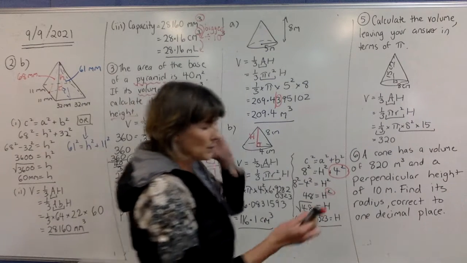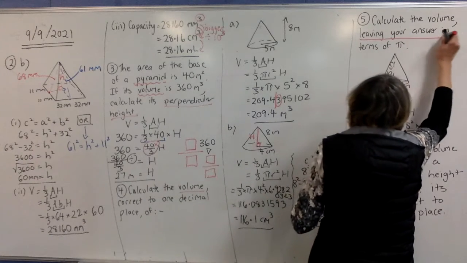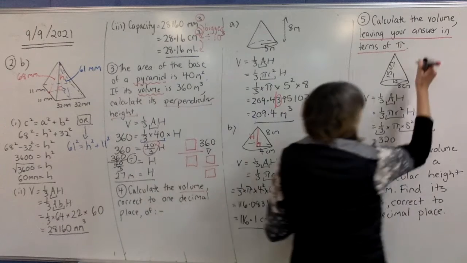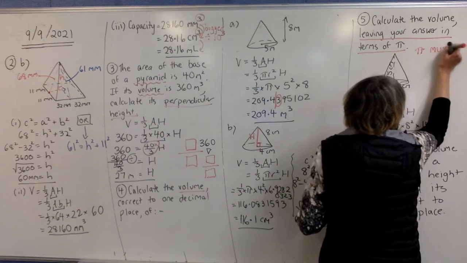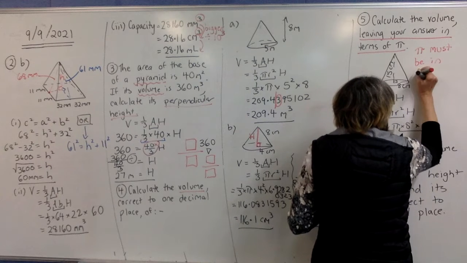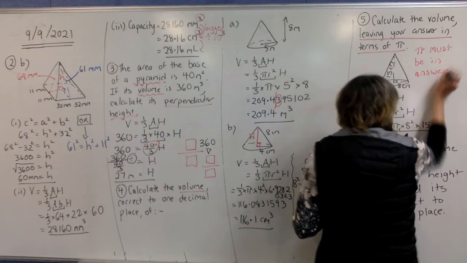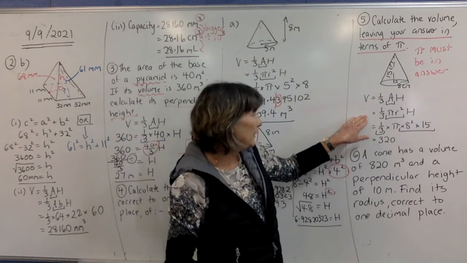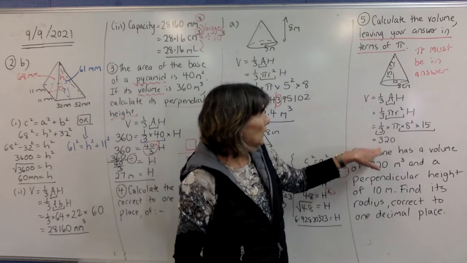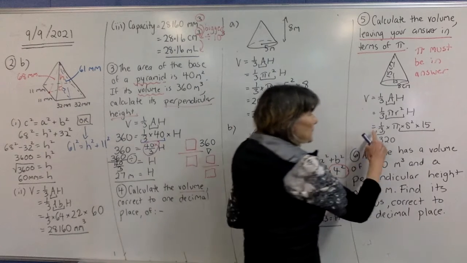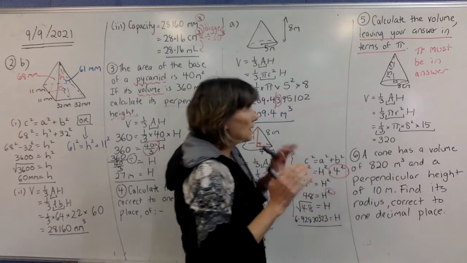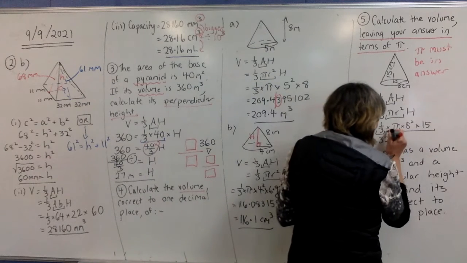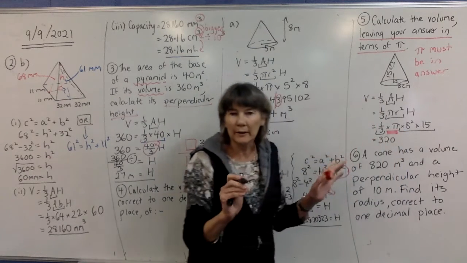All right, this next one is asking you to leave your answer in terms of pi. Now what that means is they want pi in the answer. Pi must be in the answer. Okay, so we're going to start off with the same formula, put our pi r squared in for our area, and now start subbing in. We end up with that for our substitution. Now because we want pi to stay in the answer, do not just keep that out of your calculations.